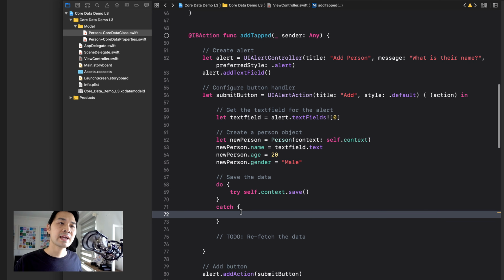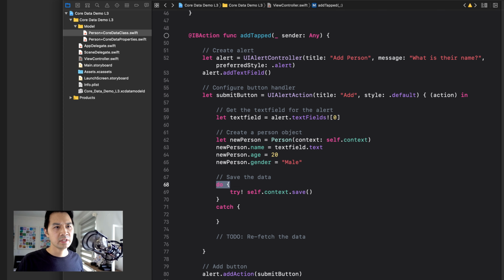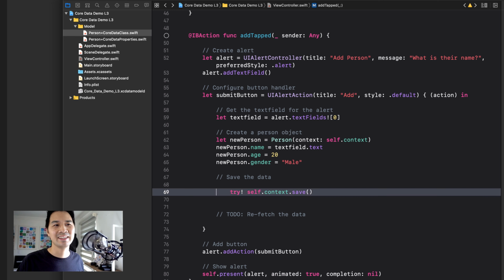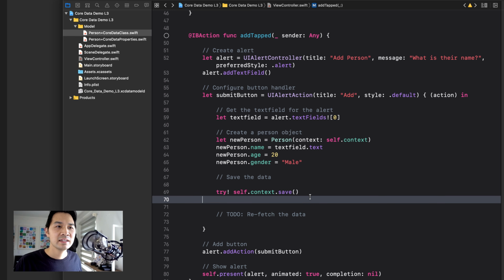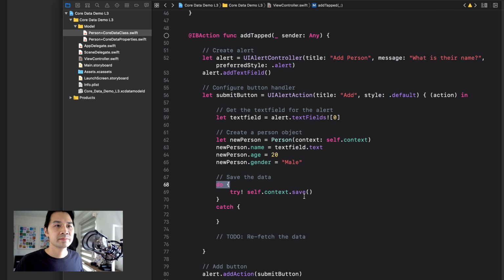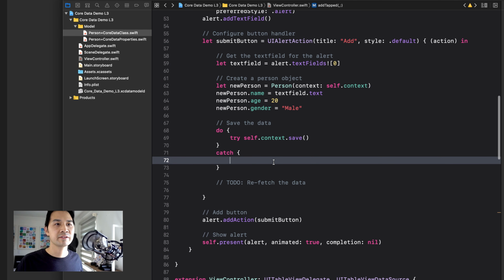You can do this and try to catch the error if there's a save data error, or you can simply not care if there are errors or not and do that. If this were an actual app, I would definitely try to catch all the errors and respond to it and let the user know that there was an error in saving the data and all of that.